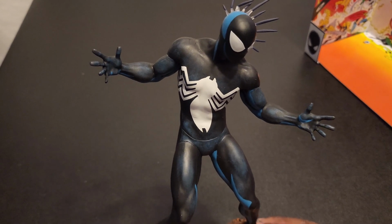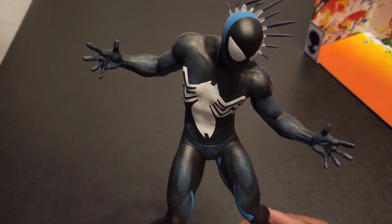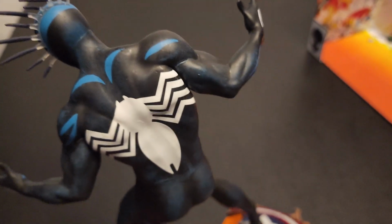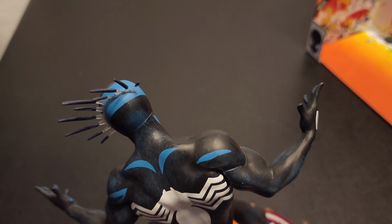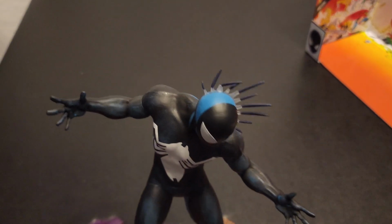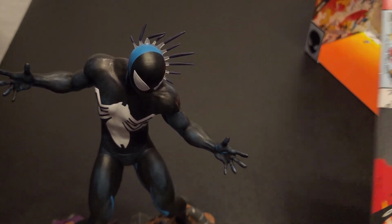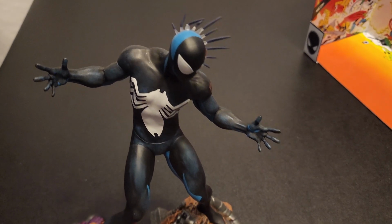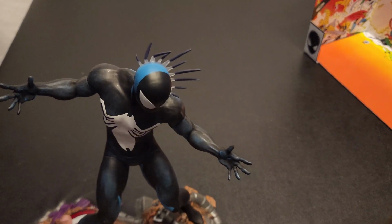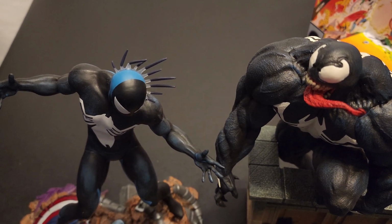The paint's nice. It's got shades of blue with some black in it, which is really cool. On the back side, again, that's how it looks on the comic book cover. People might think that looks weird, but I think it's a good thing that they include the comic book on the inside, so people can see just how detailed it is. I would like to compare this to the Venom statue. They are almost the same height. Venom still is a little taller, but side by side, they're not bad at all.